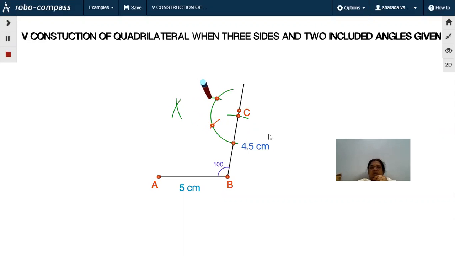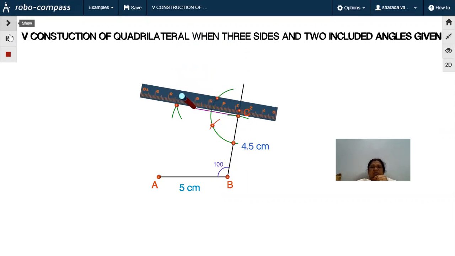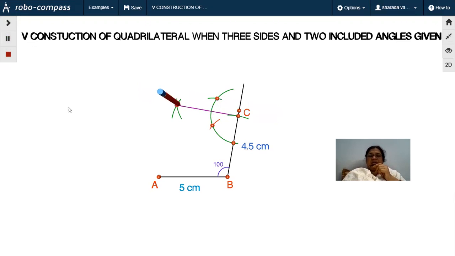See, with the same radius, you have to draw 2 arcs, locate a point like this, and draw a line. Did you get the 75 degrees angle now? No. See here, from here to here it is 60, and we have bisected this angle. This angle is 60 again. When you bisect this angle, this will become 30 and this will become 30. So you need only 15. You don't need 30. So again you have to bisect this part. You have to locate a point here and bisect it again. See, I'll show you.